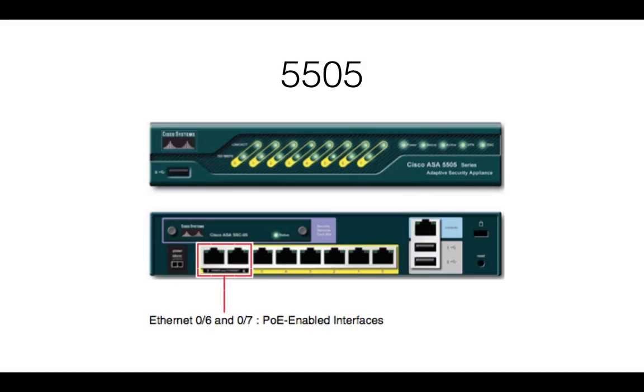Now before too long, we're actually going to get into Packet Tracer and start looking at the 5505 appliances. They look like basic little router firewall combos. On the 5505s, you get 8 ports. They can operate in layer 2 or layer 3 mode, which is a little bit of a different way than they're doing things now. Most firewalls now support only layer 3 mode. If you want to do layer 2 security, they tell you to buy a managed switch.